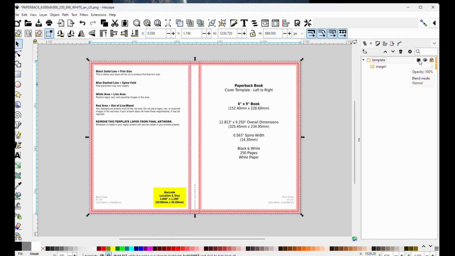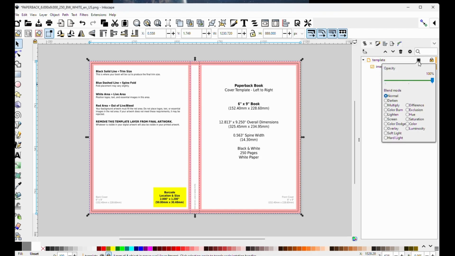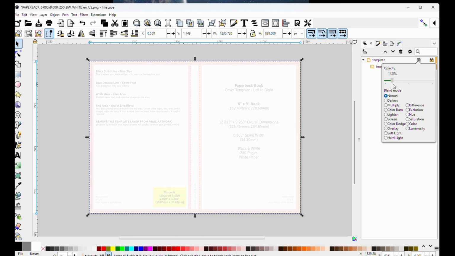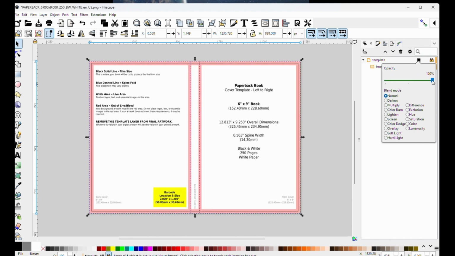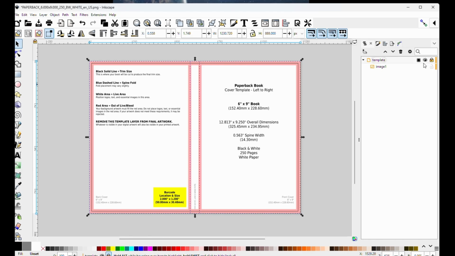And quickly, what these three do, the first one, the little square, and I'll open it up, is controlling the opacity of an object, how transparent it is. And when it's defaulted, it's set at 100%, which means it's not transparent at all. And watch what happens to the object as you move this bar down. This object is going to get more and more transparent, and it's eventually going to disappear. That will come in handy as we move forward with this.